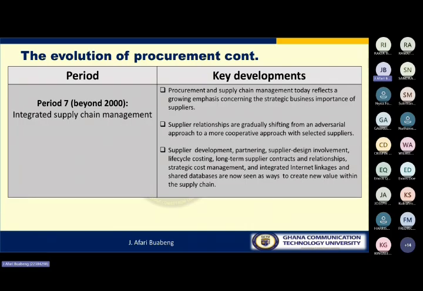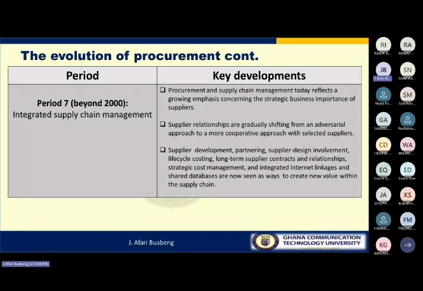But the moment you develop the relationship, the moment the supplier knows you and you know the supplier, where you can see and meet the supplier, the supplier can't give you bad product. Once you take the bad product home and realize it is in a bad state, you can return it. But the other supplier will give you bad product because there's no way you can return it. You might not even see the supplier again. So it is no more adversarial. It is a closer buyer-supplier relationship. So that is where we have gotten to.